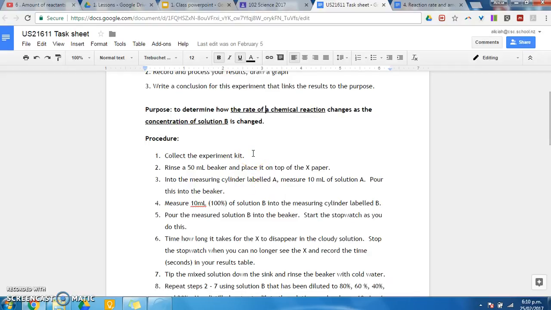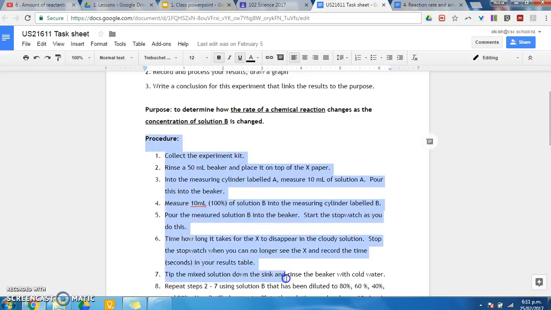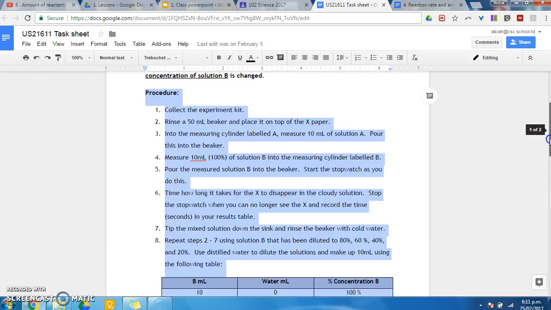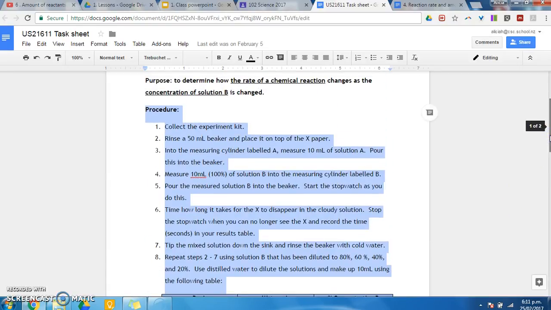Now for this assessment, because it is a formative assessment and because it is a unit standard, you don't have to fill out the planning sheet. However, I want you to write this method, or the procedure, all the way down to this point, where it says step 9, into your science book, or if you're using a digital version, then you need to copy it into a new doc. And I'll explain the reason for why that is in a second.